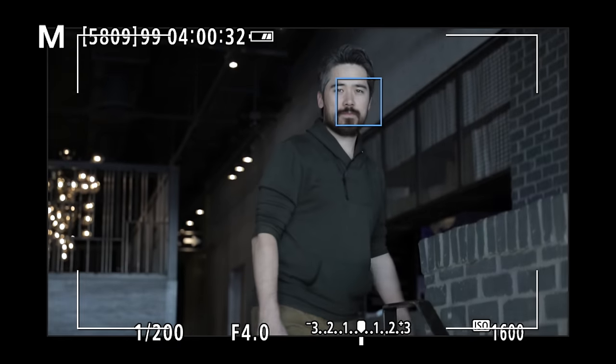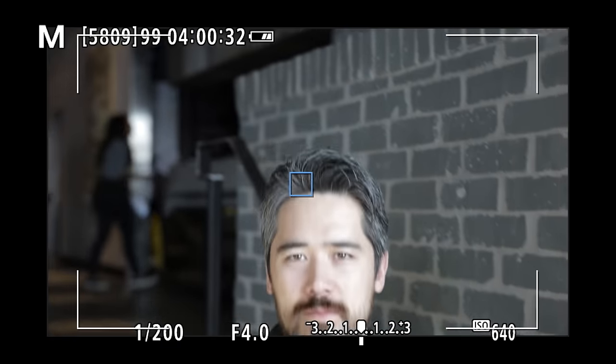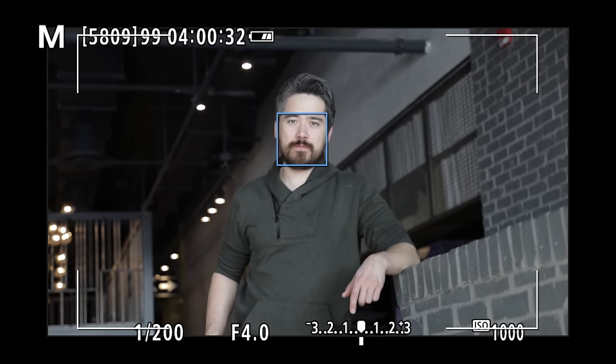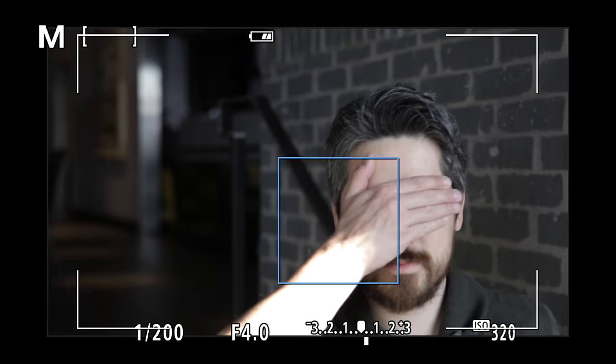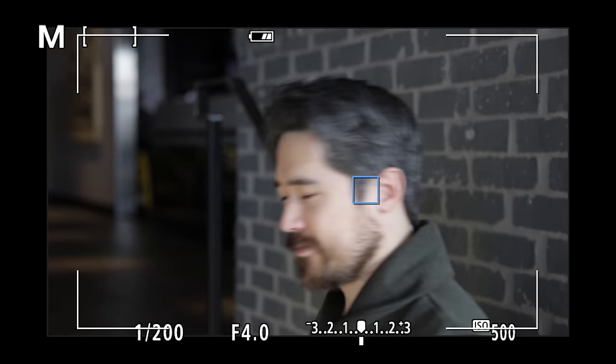It'll pick up a face, go to the eye once it sees one, and automatically transition into tracking autofocus. It worked really well. I can touch the screen or put a center point on the screen, and it tracks really nicely. There are only a couple of downsides. First, your subject can't be too far away — it'll switch to tracking autofocus, but it won't pick up faces and eyes from a long distance like some other manufacturers. The real issue is that we've only got a 2.5 frames per second shooting rate in continuous with this tracking autofocus, and while it's taking pictures you get a substantial blackout time.